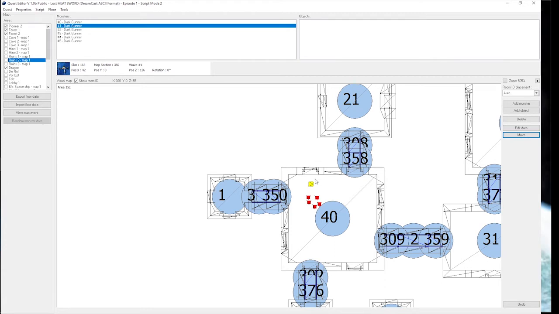So one of these 5 will randomly become a Dark Gunner. I don't believe you can actually set which one it is, but it's just random every time. So just keep in mind that you will need a Dark Gunner set to skin 163 to activate it. And you can actually go over this as well in the Qedit wiki. It has a page on how Dark Gunners work. So if you're ever confused, just refer to that as well.